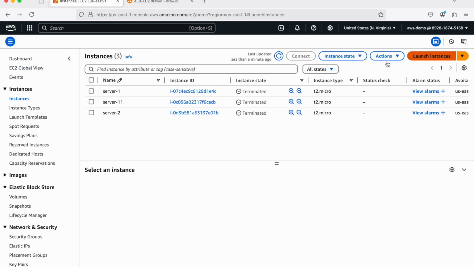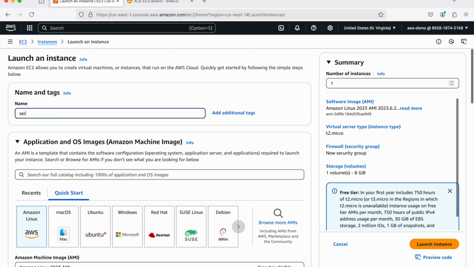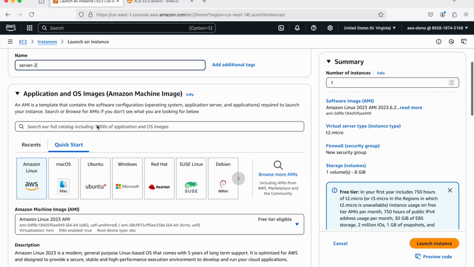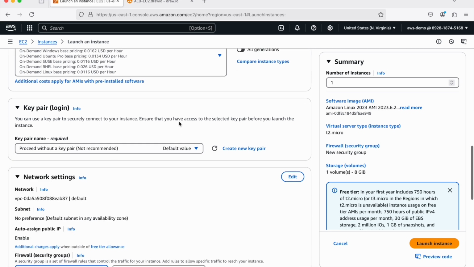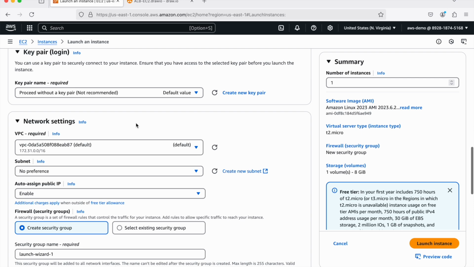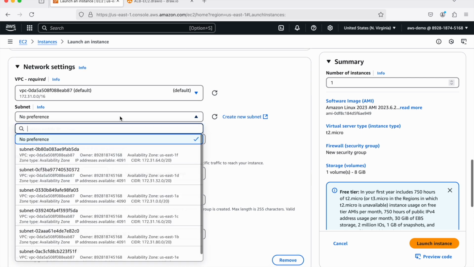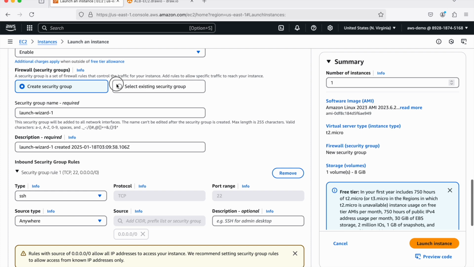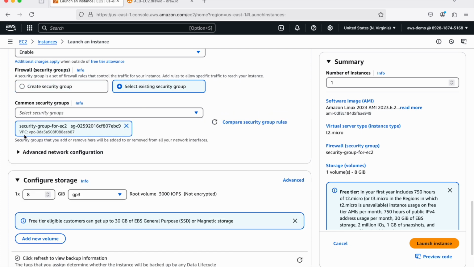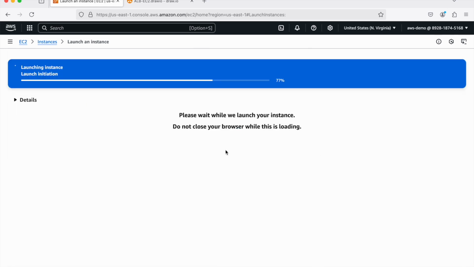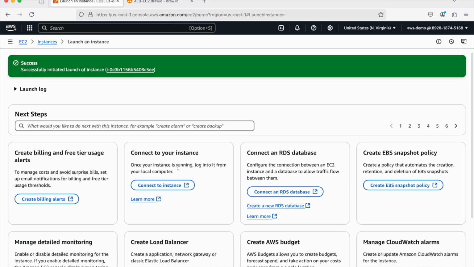Now after that, I can launch this instance, and I also launch another instance. I call it server 2. For server 2 I use the same configuration, and in the network setting I also put it in the same VPC. However, I will place this one in 1B. Then I use the same security group. We can share the security group between EC2 server instances. Now I have two instances.